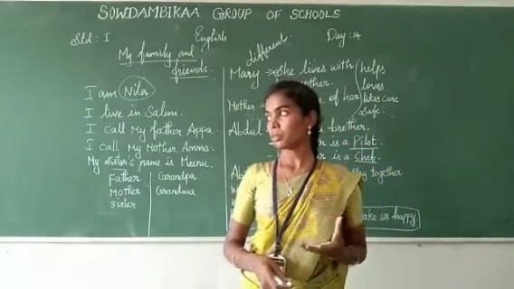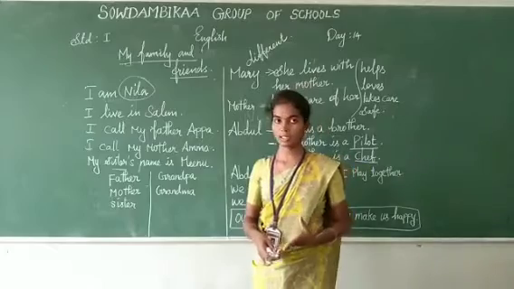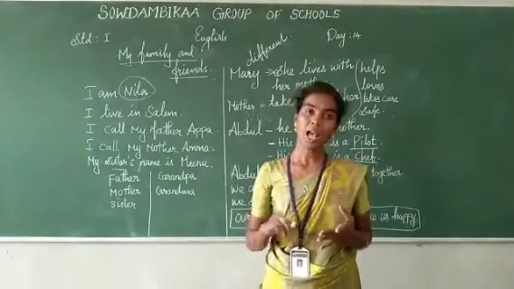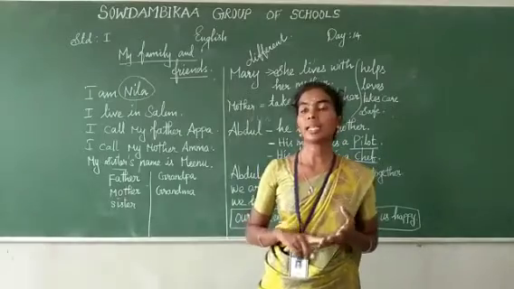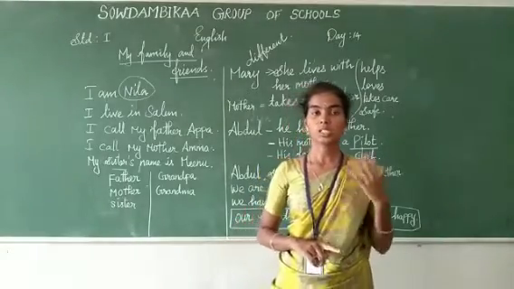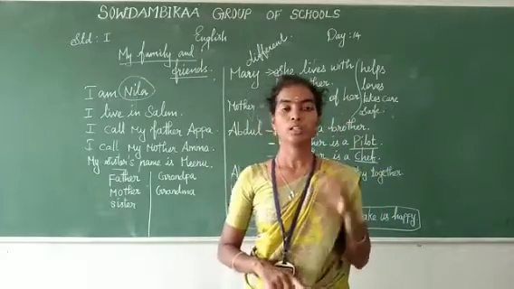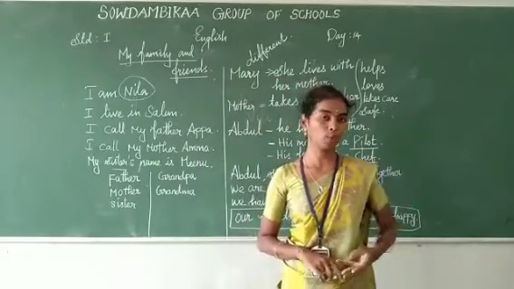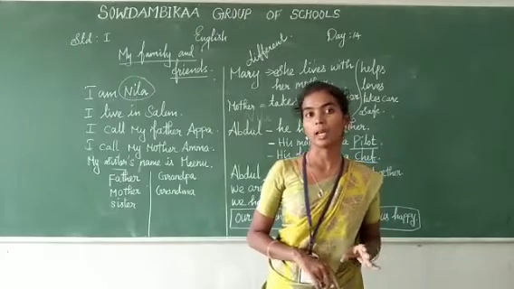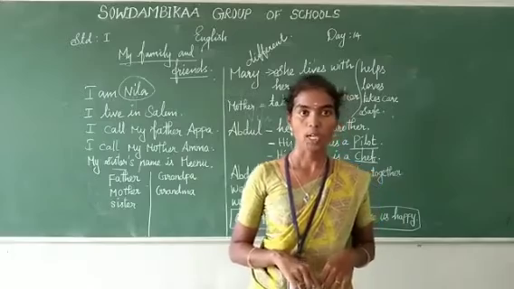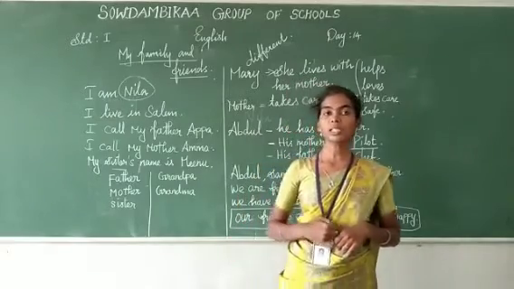We live with our family. Family means we live with our parents. I already told you the parents spelling, P-A-R-E-N-T-S, parents. So we live with our parents, that is called a family. If it has three members or four members, that does not matter. But we live together and we share something, isn't it? So this is what we learned in this lesson.